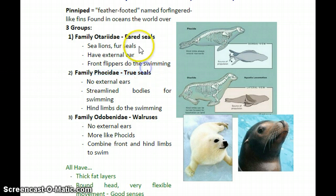Sea lions and fur seals are in the category of Otariidae — the eared seals. Otariidae have a very different hind limb structure. If you've ever been to SeaWorld or seen sea lions performing, you see them walking around on land. They waddle with their back limbs while standing mostly on their forelimbs — something family Otariidae can do but family Phocidae cannot. Sea lions also use their foreflippers for the majority of their propulsion, flapping their forelimbs up and down, which is very different from true seals going back and forth with their hind limbs.